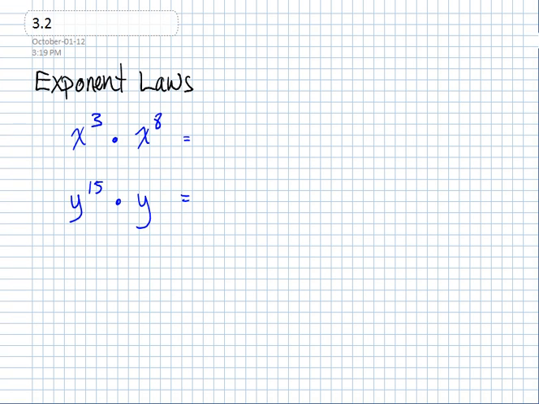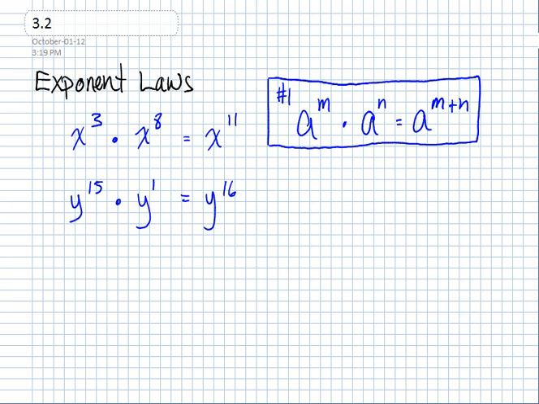Okay, so you should look at the first one, and again, our base stays the same, so x to the power of 3 plus 8, which is 11, and then this last one here, y to the power of 15. The exponent on the second term here is not 0, the exponent here is 1. We don't write it, but we know it's there, and so the exponent there would be y to the power of 16 then, okay? And so that's our first exponent law that you have to know, and that is a to the power of m times a to the power of n is just a to the power of m plus n. In other words, when you're multiplying powers, add exponents. Okay? That's that one there done.